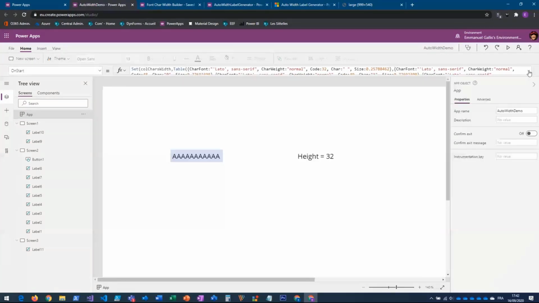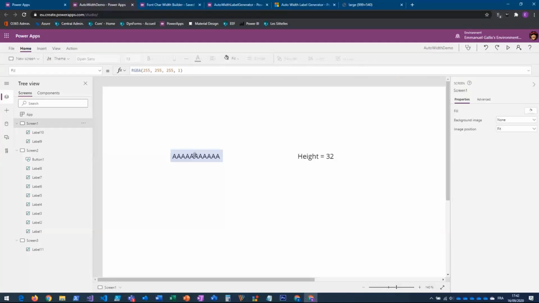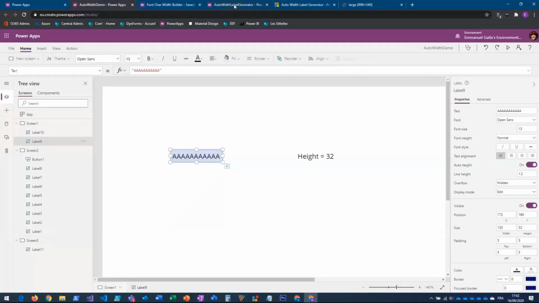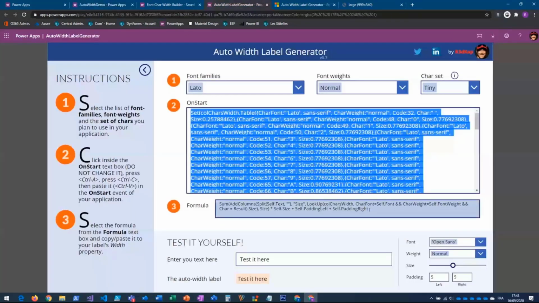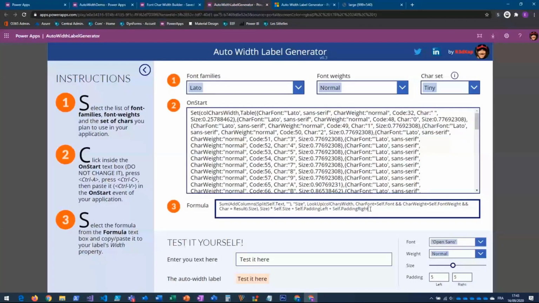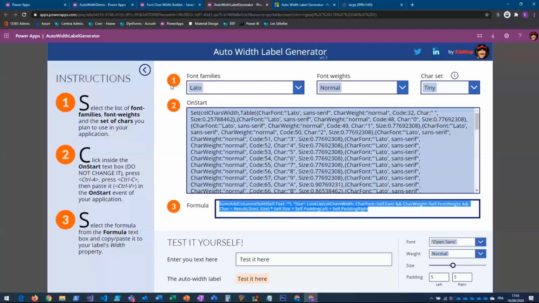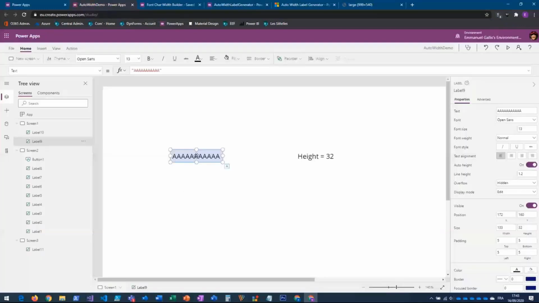Then I will go back to the component, the auto width label generator. I will take this formula, copy it and paste it to my label for which I want to have auto width, and I'll put it on the width property here.